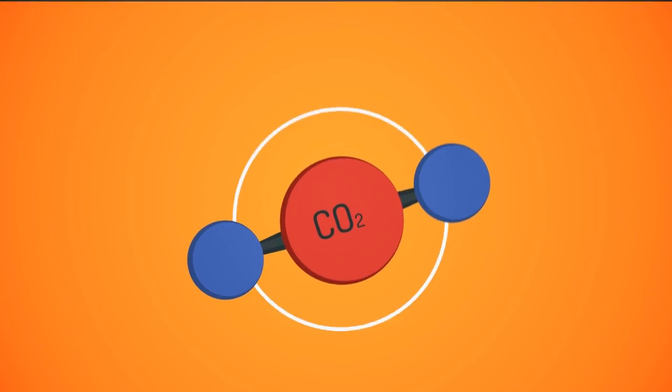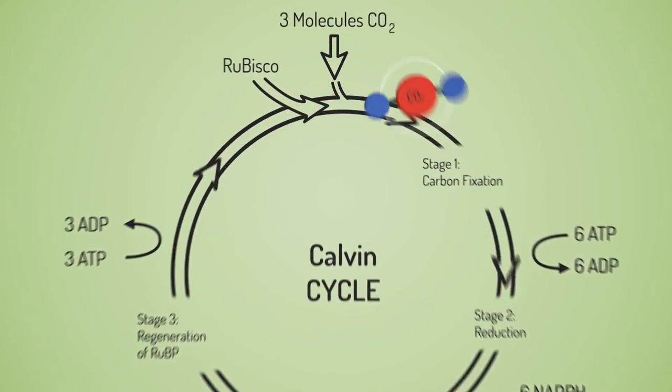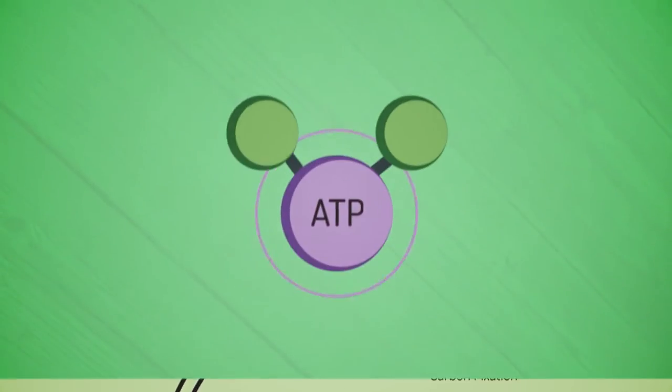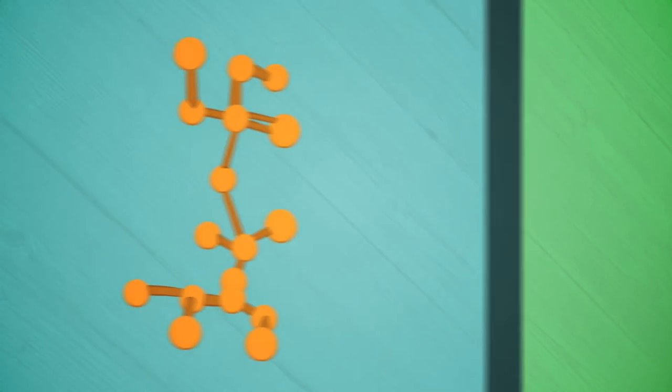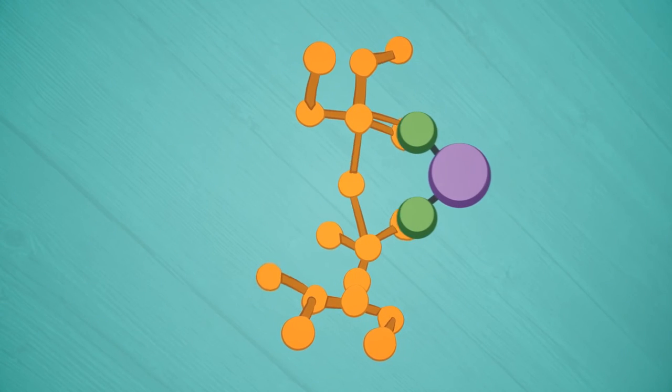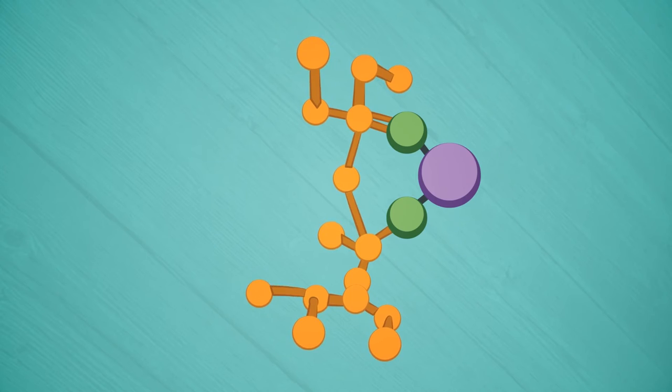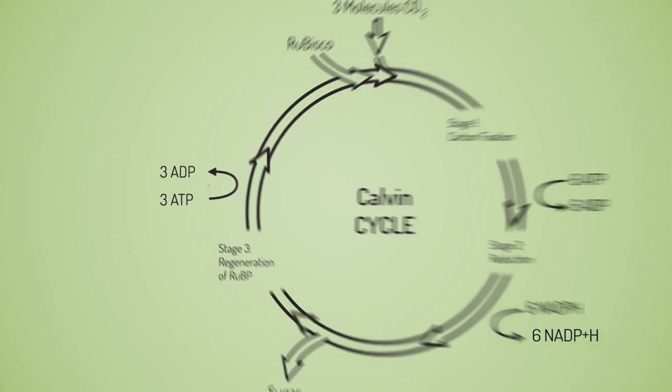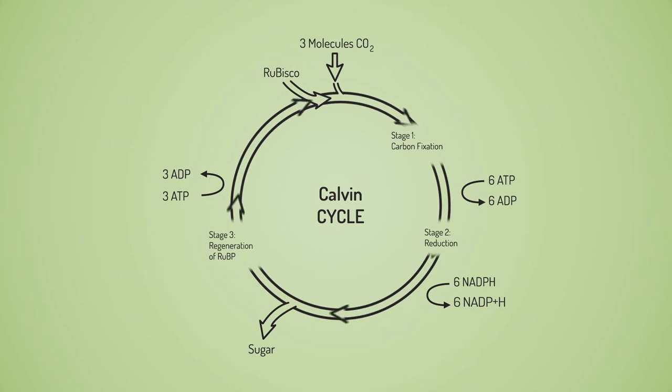The CO2 is now ready for another relay. Over the course of one relay, the byproducts of ATP and NADPH are not discarded, as one might think. Rather, they are converted into ADP and NADP plus for use in the light reaction.